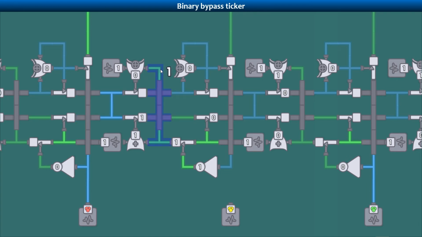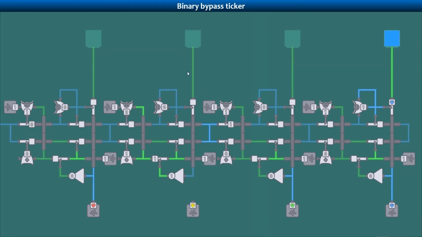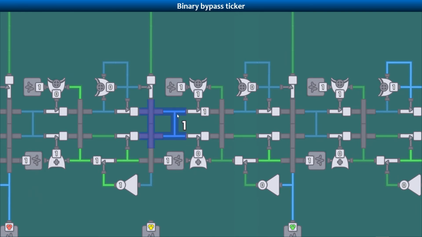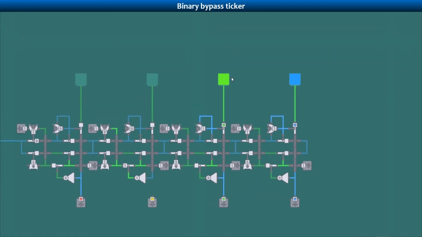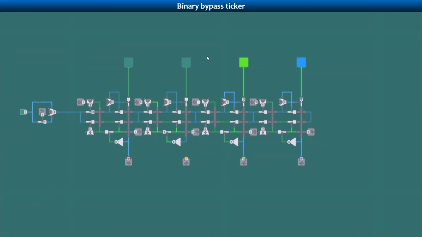At the same time, because we have a 1 here and we have a 1 here, both feeding into the XOR gate, this transistor is shut off, and that means that the signal will not reach this little contraption. Instead, it will take the bottom route. So in practice, that is how the yellow is bypassed for this machine. Here, the same thing will happen again. Because we do have a signal, the signal takes the upper route, and it will activate this signal right here. And that is how we get a binary ticker.